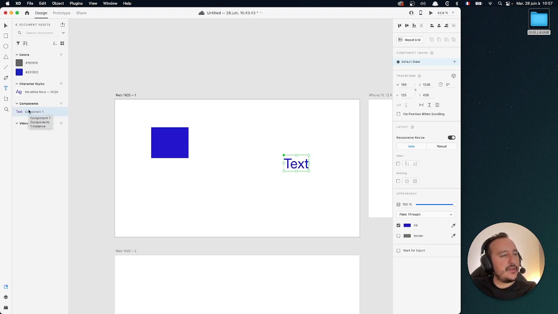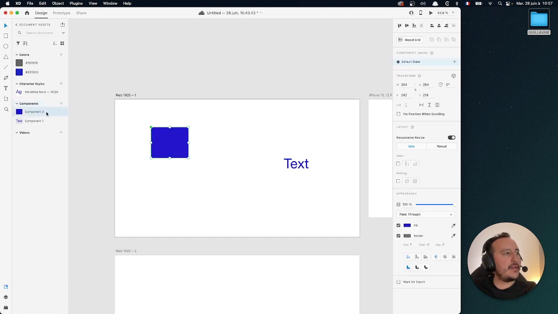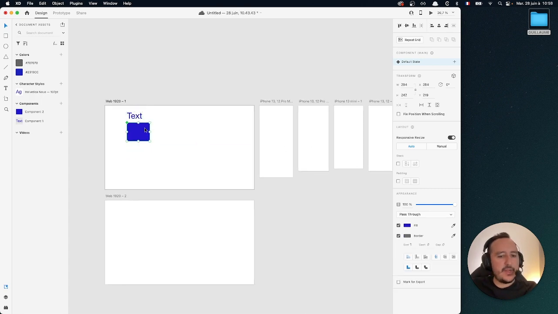Component. Let's say that you are creating a special, really complex element with text inside, and you want to reuse it later. What you can do is save it as a component. So you have it in here, and you have it also up there, under component. Every time I need this element, I'm going to put it here. I don't need to go here and copy paste.